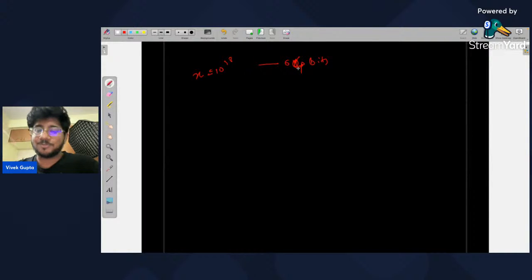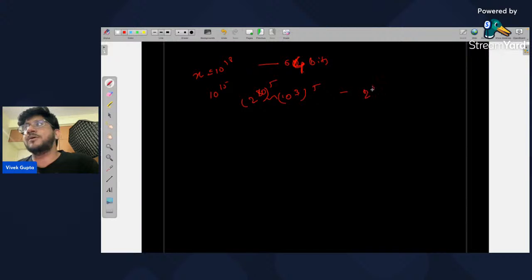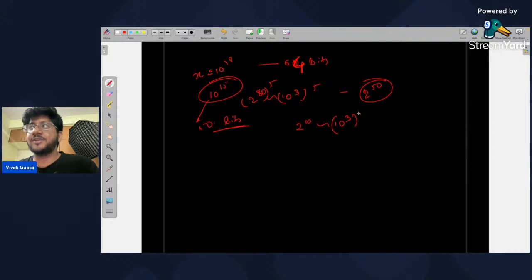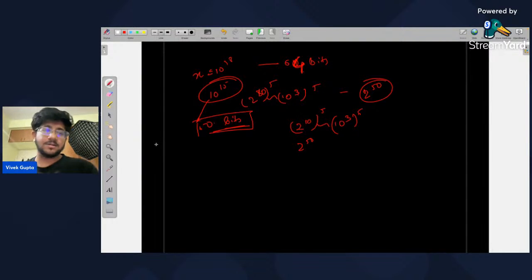I don't want to count even also, right? So 10 to the power 15 is same as, so 2 to the power 3 is approximately 10, right? And 2 to the power 10 is 10 to the power 3. So this is 10 to the power 3, 5, this is 5. So this is 2 to the power 50, right? So there will be 50 bits till this much. Okay. So we are dealing with 50 bits over here. These are two approximations that I know, that 2 to the power 10, which is 1024, is approximately 10 to the power 3. So from here, if you do 5, you will get 15. So over here also it's 5, so it's 2 to the power 50. Clear, everyone? So you know that there are 50 bits in the number.